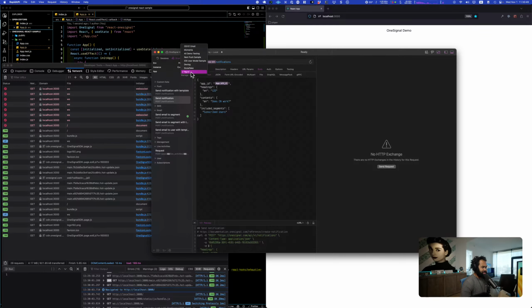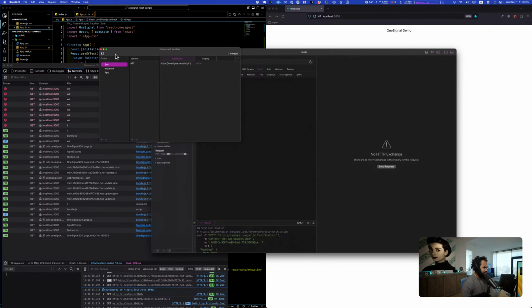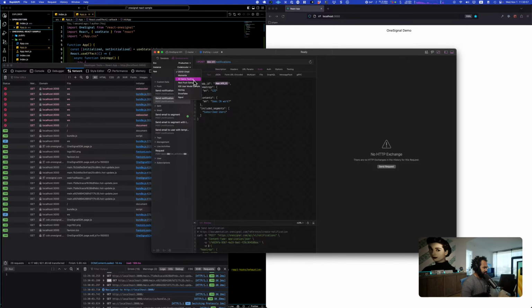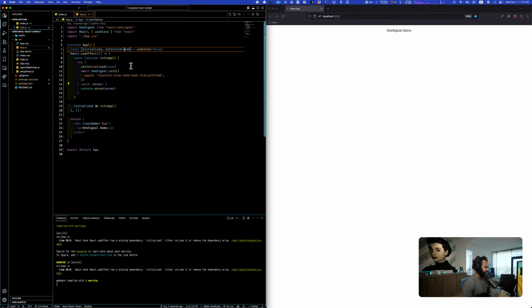Is this the OS 101 email maybe? Nope. Maybe Devlog. Actually, it doesn't matter. I'm just going to put in the ID manually. I don't know what the ID is, so we'll just put it in this way.